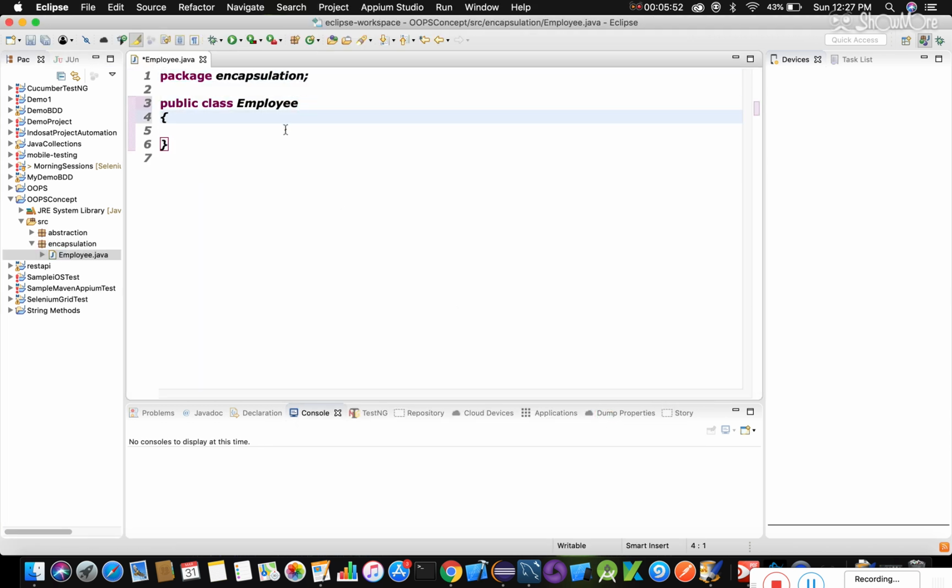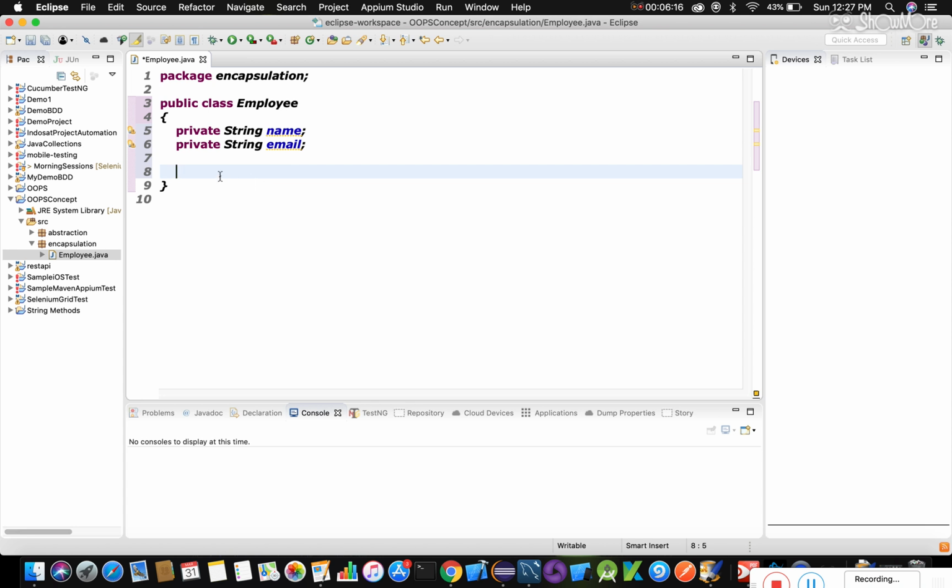Inside this Employee class, let's declare two variables, private String name, private String email, and next we need to generate getter and setter methods for the name and email variables.